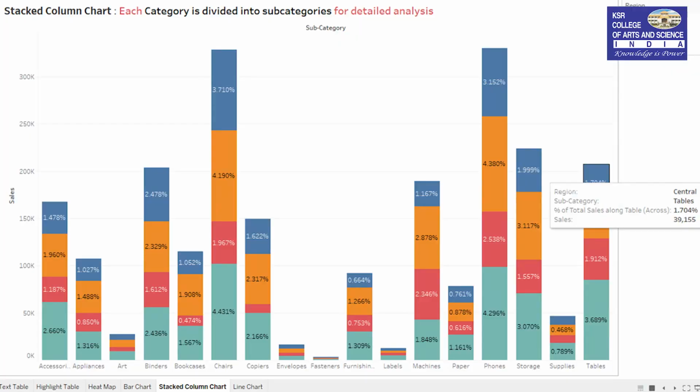Stacked column chart. You see guys, in a stacked column chart, every category is divided into subcategories for detailed analysis. If a manager wants to analyze in a more detailed manner, it's in the stacked bar chart: for a particular furniture category or something, how much volume of sales in each category.